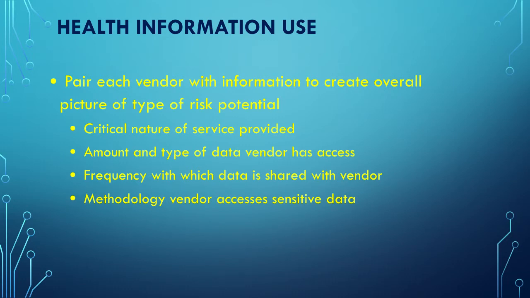As we look at health information use, and you certainly should be familiar with what that means with regard to HIPAA's privacy rule as well as the security rule. When we look at third-party management vendors, we are looking to connect each particular type of vendor with the information that they will provide, they will secure, they will process for us, the primary entity. And depending upon what specific information they are going to be working with and what the specific function is, will help determine what type of risk potential they are to our patients.